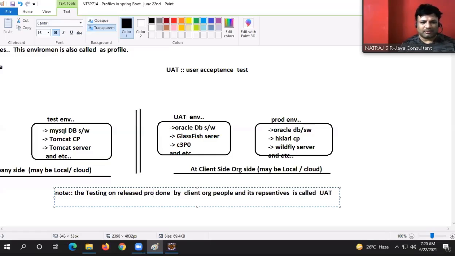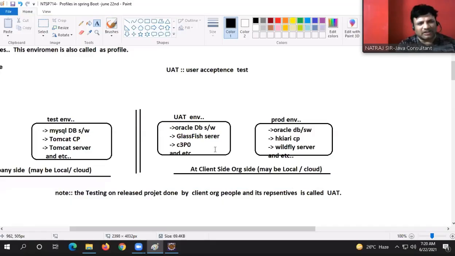Testing on a released project done by the client organization or its representatives is called user acceptance test. That's why in UAT also test is there.